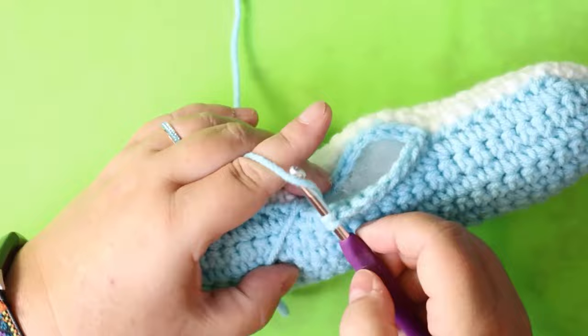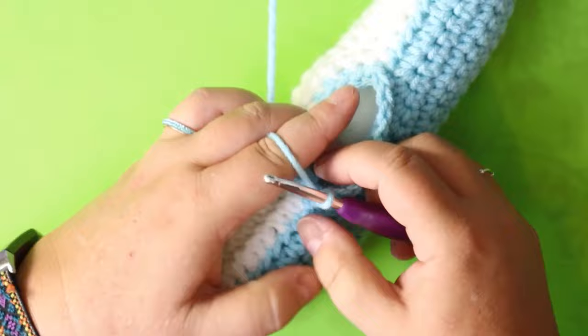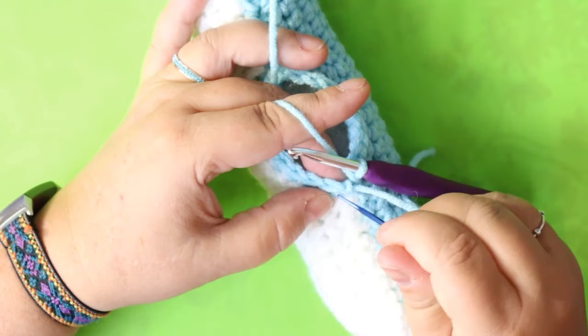That's 19, and then my sew spot makes 20. So this is going to be our starting marker. This here is where I reattach, so that gets pulled tight, and this is going to get weaved in later. So I'm going to ignore this attached spot, and I go right into this next stitch.